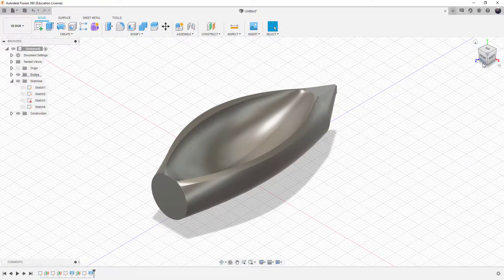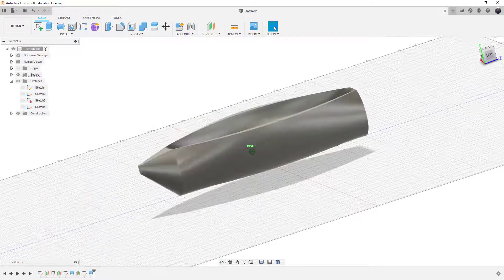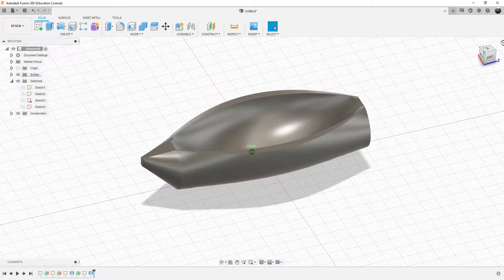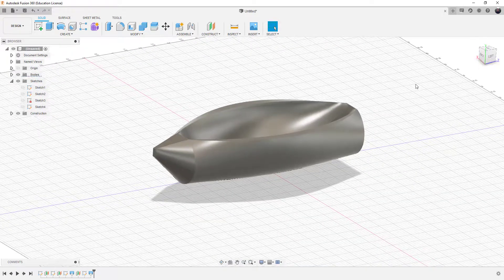This canoe isn't 100% perfect — it looks a bit like a kayak, not quite as flat-bottomed as a real canoe — but you get the idea of how lofting works. We create new planes, create shapes, and the loft connects those shapes together. It's often used to go from a square to a round fitting, especially in mechanical design — air ducts are a common example, as are plastic piping connection fixtures. There it is: a simple process of creating a loft. Have a great day.